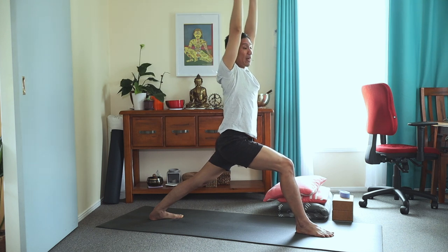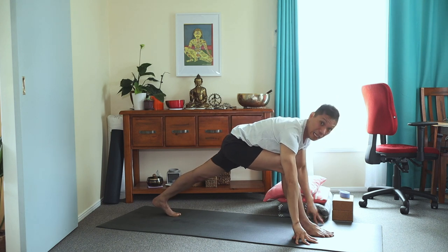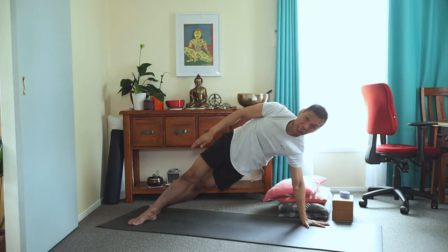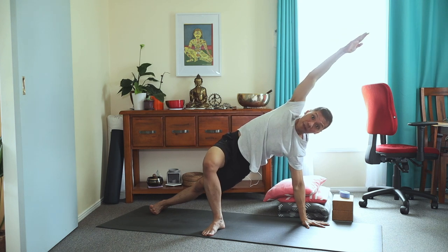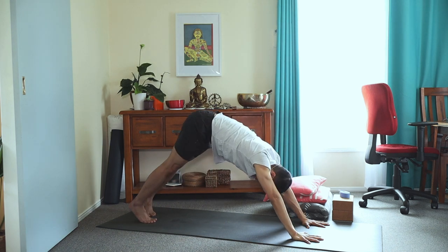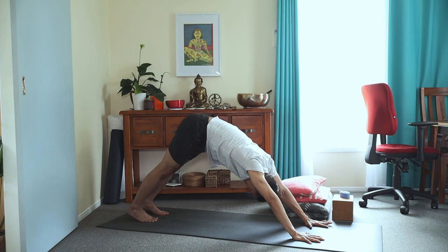On the out breath, hands to floor, and then square that back foot. All right, your right hand, the back hand, will be the pressing hand. Push through the hand. Step and angle, and reach over. If this is difficult, your left foot down, and then lightly arch. All right, you're gonna swim that hand down. All right, and then step behind you, down dog, and then just pedal the legs and walk the heels.